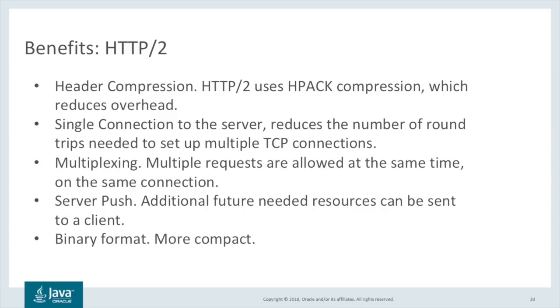HTTP/2 provides a new mechanism called server push, where a server, upon receipt of a request, can, if it determines appropriate, issue synthetic requests to the client for resources that it believes the client will likely need along with the original request. This can be used to speed up the retrieval of resources with a large number of embedded links. The on-wire format has been updated significantly from that of HTTP 1.1. HTTP/2 uses a more compact binary format, and headers are compressed using HPACK compression.